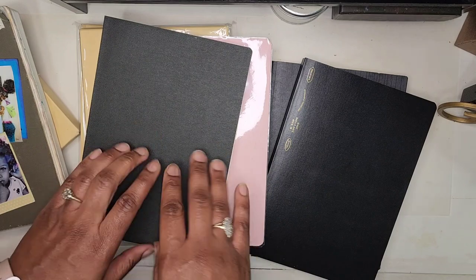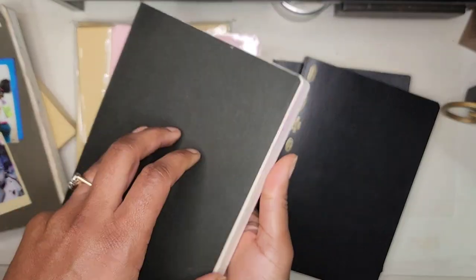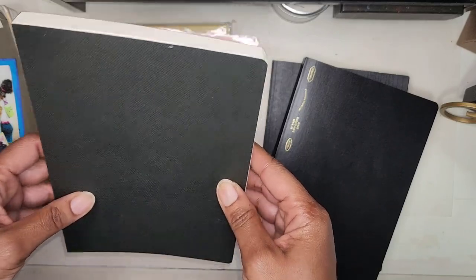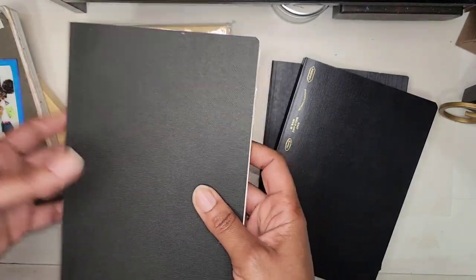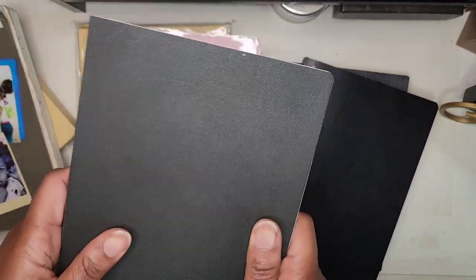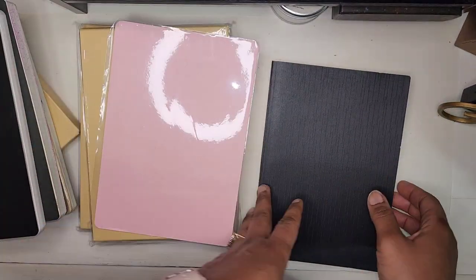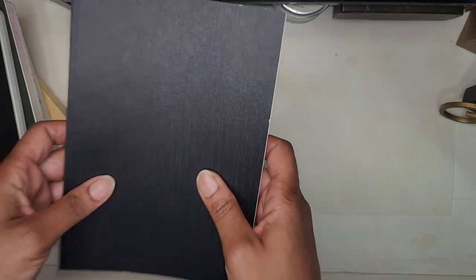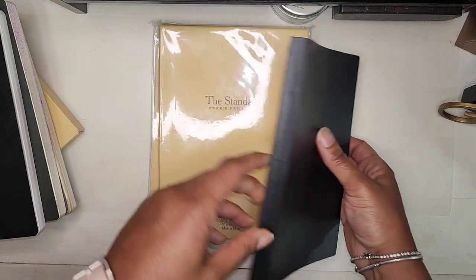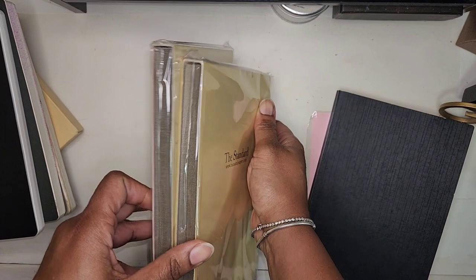And I almost thought to just use this one as my 5-year journal, but I started this one out as a kind of spiritual notebook and spiritual gratitude, and I want to leave it just like it is, and I'm just going to keep going with this one just as it is. So my decision has come to, I will just go ahead and use this, and this is just other versions of the standard. I have two more versions of the standard.